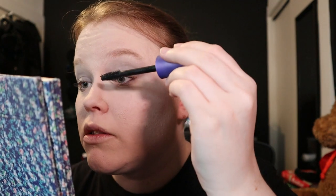Subtlety is key here. I'm going to do my mascara before I forget again like I did last video. She very much has false lashes on but I don't have any, so I'm going to try to make my lashes as voluminous as humanly possible — maybe that two-coat method from back in high school. Remember when people were obsessed with spider lashes? I'll painstakingly coat my eyelashes. Let's talk about Bridgerton — I binged it the day after it came out. I convinced my boyfriend to watch the first and second season in preparation for the third, and it was great, though we only have the first four episodes so far.